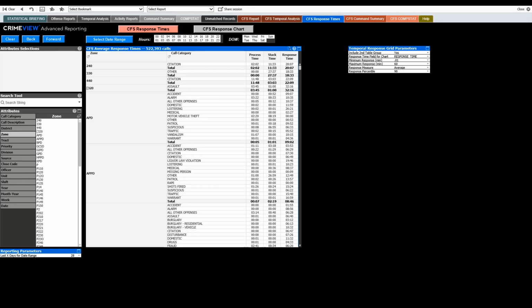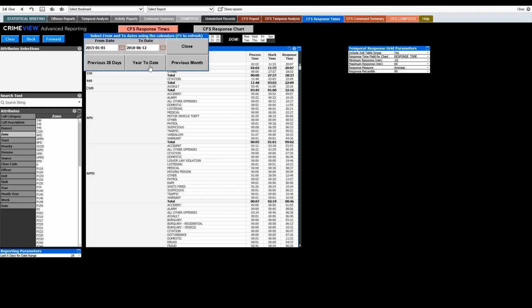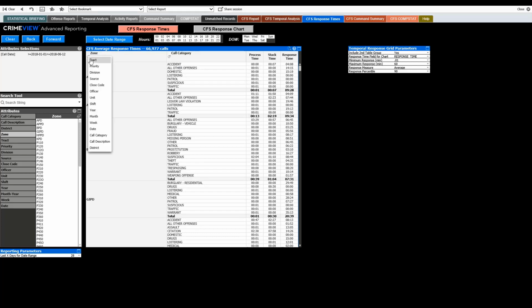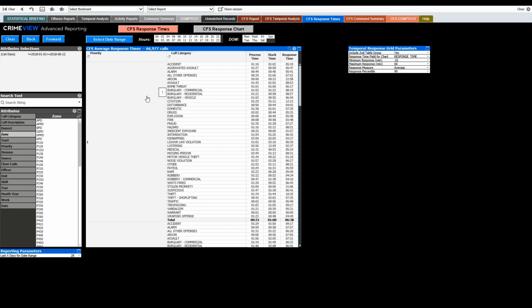Let's go ahead and look at a breakdown of response priority by call type, and we'll do that for year to date. Year to date, and I'd like to break this down based on the priority and the call category.